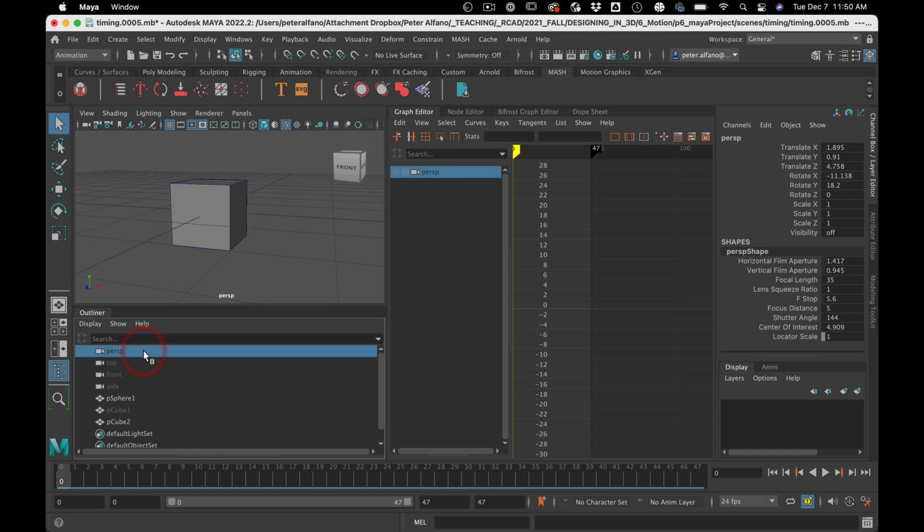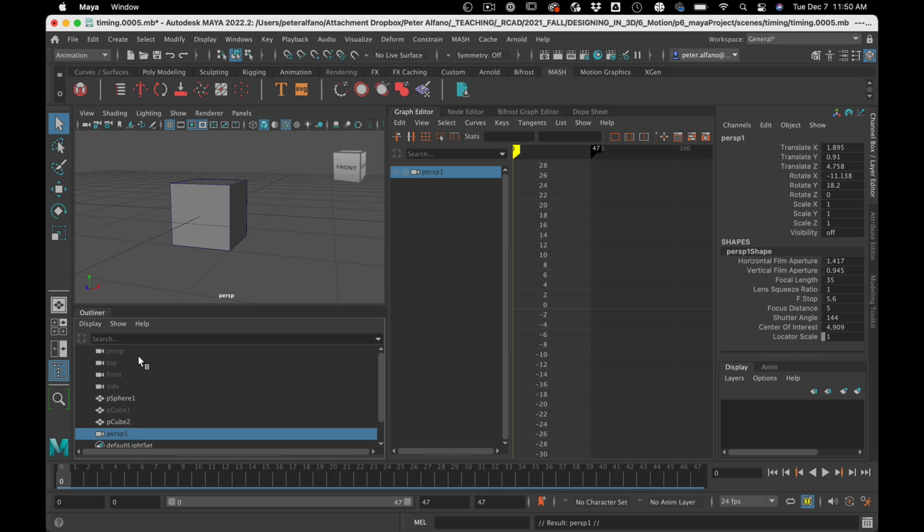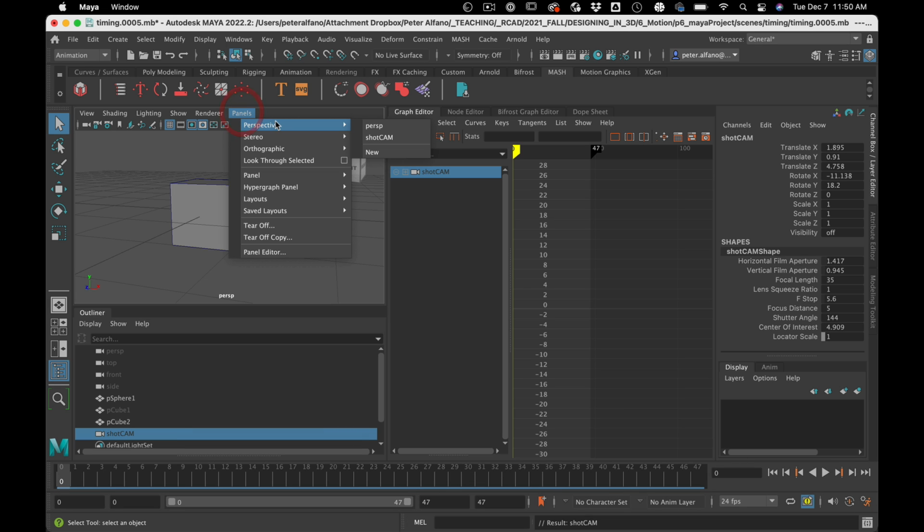So another thing, just to review, is that you don't want to use one of your modeling cameras for your shots or for any of your animation. So now I have a new camera called ShotCam.